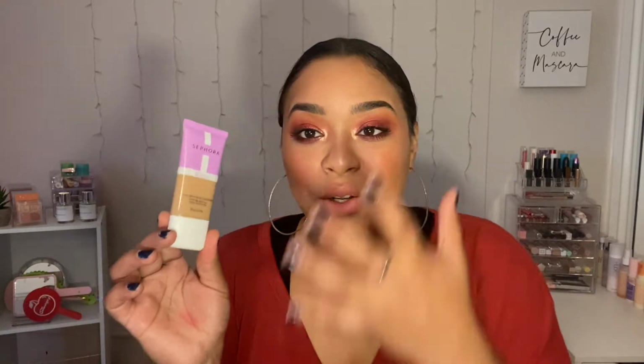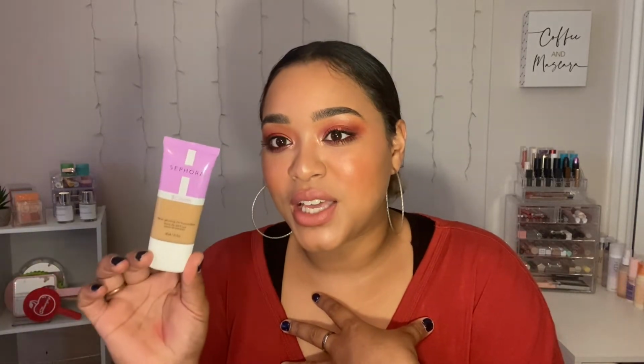I think it looks so beautiful, so skin-like, but has a nice even coverage to it, and it's not overly glowy or dewy, not overly dramatic. You don't look like you're walking around with a TikTok face or an Instagram face, you know what I mean? Okay, I don't even watch TikTok, so I really just pretended there. But you're not walking around with a social media face, where it looks so glowy and just extra. It's not like that. It's a little bit more, I don't know why I keep saying sophisticated, but it's professional and a little bit more glam, so it has everything to it, but it's nothing too dramatic on any extreme. Make sense? I love her.